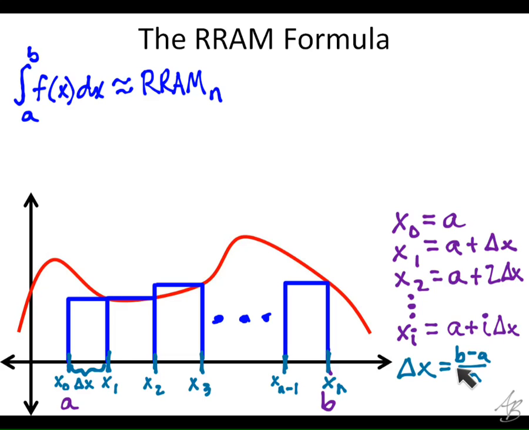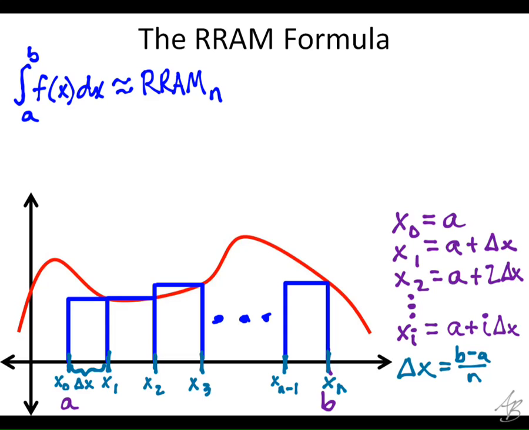All right, so we know what delta x is from this formula. Then we can plug it in here, and we can figure out the x value for any subinterval by using that formula, the left endpoint plus i times delta x. So if we're looking for the fifth one, that would be 5 times delta x. And so now we're getting to the point where we have enough information we can start finding some areas.